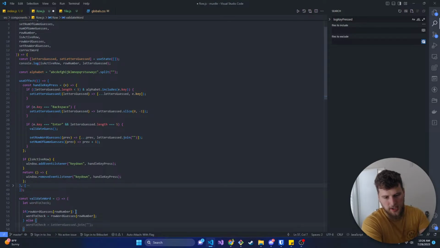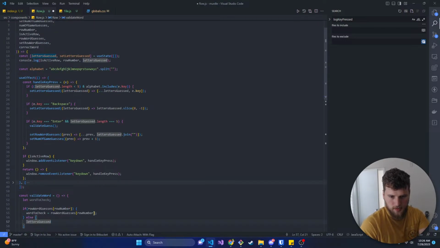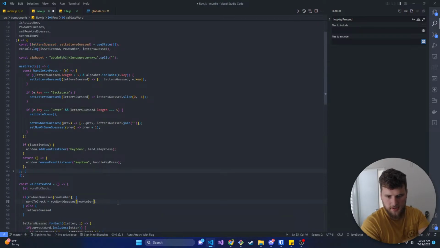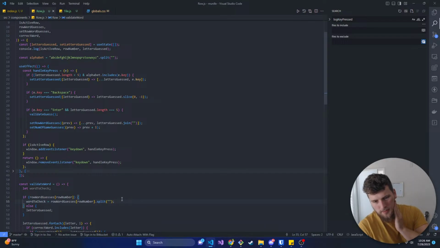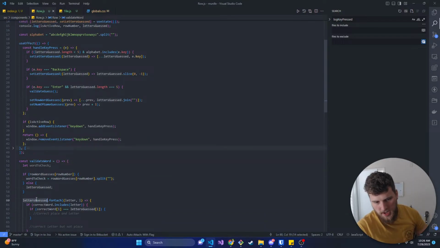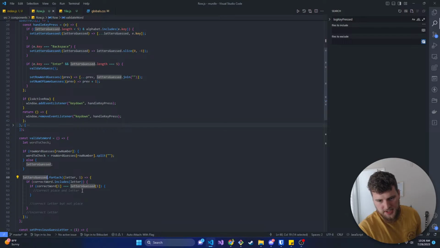Else it's going to be letters guessed. We don't need to join it, right? We need to split it, and then we need to split this as well, because that's going to be a string word. And we need it as an array because we're looping through each piece here.